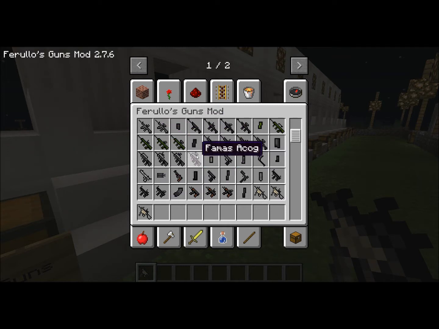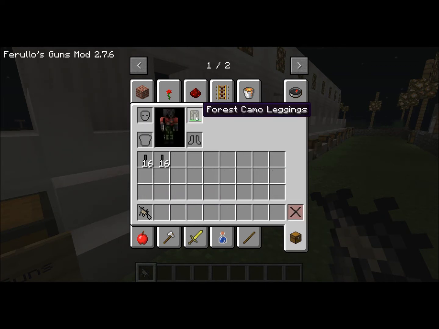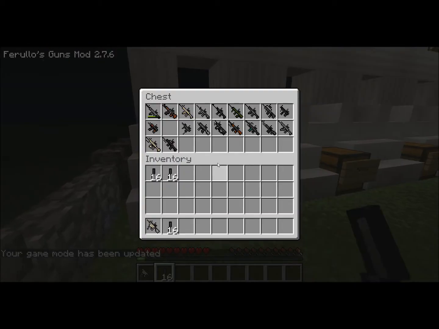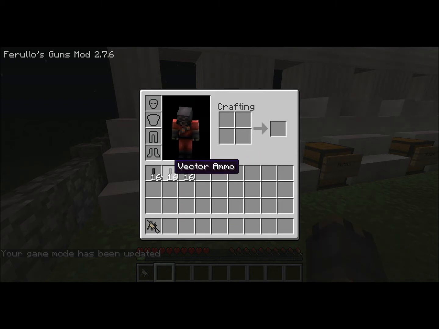So anyways, let's just get myself some of this ammo. The ammo is stackable by 16. Oh, wait a second. I never put this on. Weird. Alright. So yeah, those are the machine guns. Pretty decent. That randomly appeared for some reason.